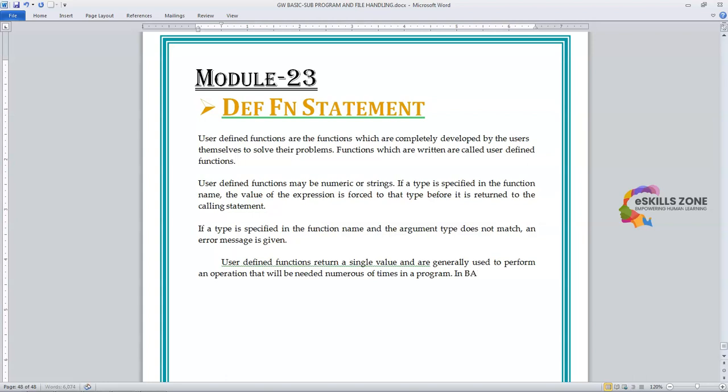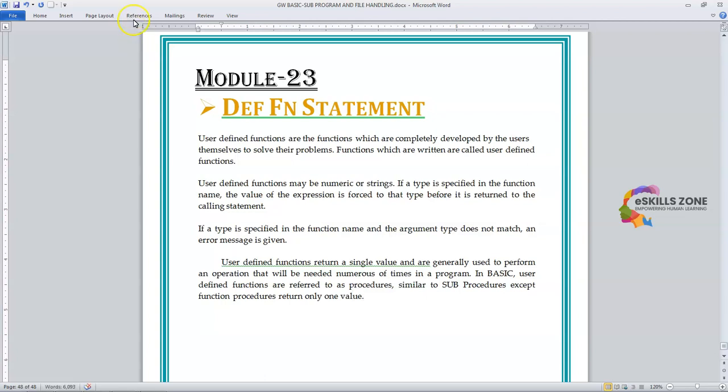In BASIC, user-defined functions are referred to as procedures, similar to sub-procedures, except function procedures return only one value.